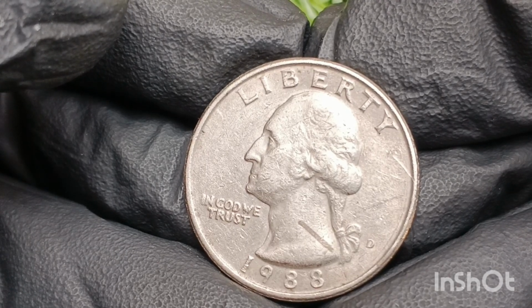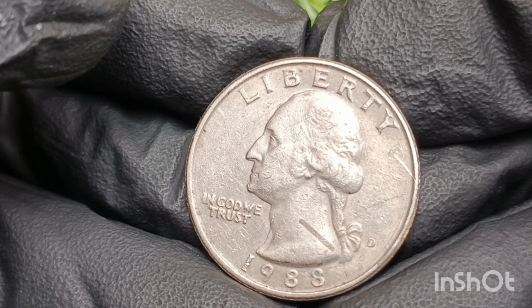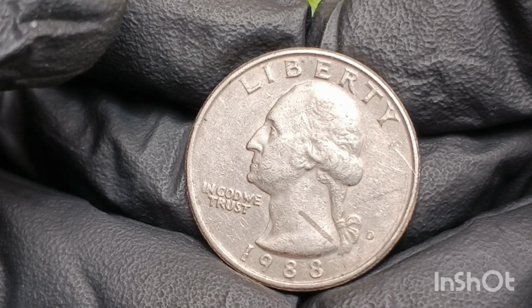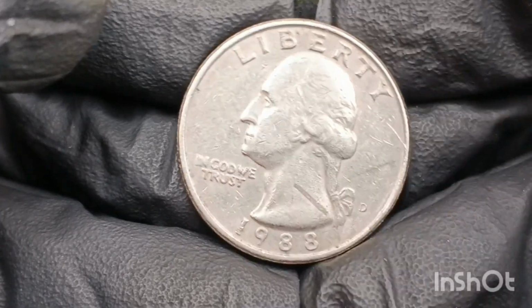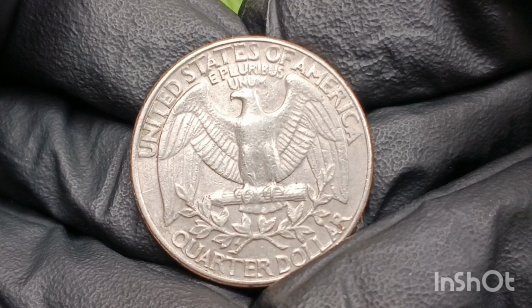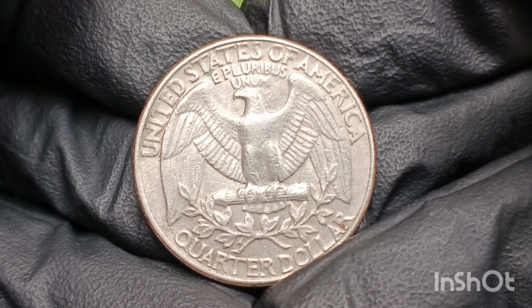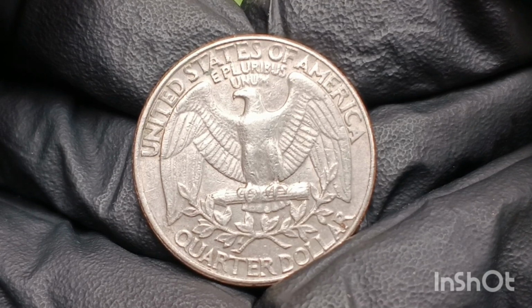Although not particularly known for rare varieties, collectors have occasionally found off-center strikes, clipped planchets, and double die obverse or reverse, DDO, DDR. Though rare in this year, these error coins can be worth $20 to several hundred dollars depending on severity and collectability. While the 1988 quarter isn't considered rare, it holds a nostalgic place in the hearts of collectors who grew up in the late 1980s and early 1990s.